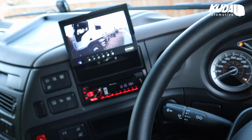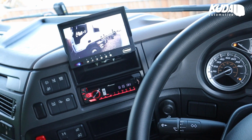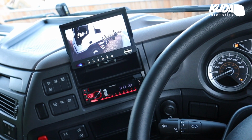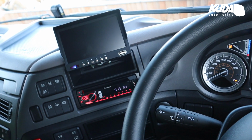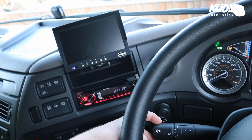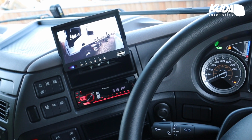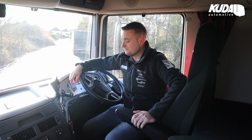A couple of good things it does do: when you indicate left, it gives you a full screen of the blind spot on the left side of the vehicle, or the near side of the vehicle. That also happens even if the monitor is turned off. There is a switch here to turn the screen off, so if you're driving at night, we understand some people might not want the monitor glaring, which is absolutely fine, but it will still pop back on when you indicate left. Again, we'll pop some B-roll footage over the top of that as well.